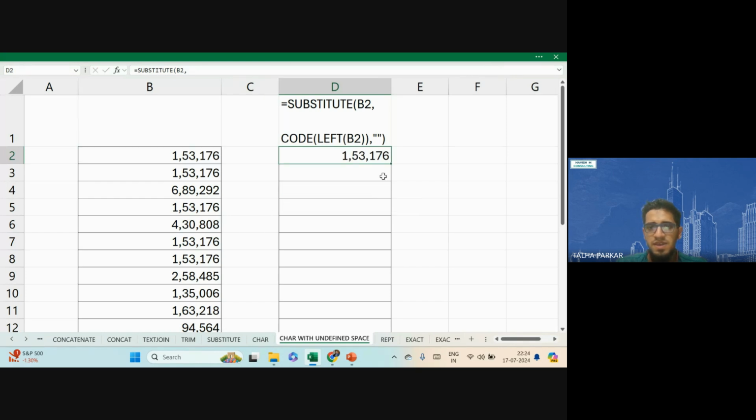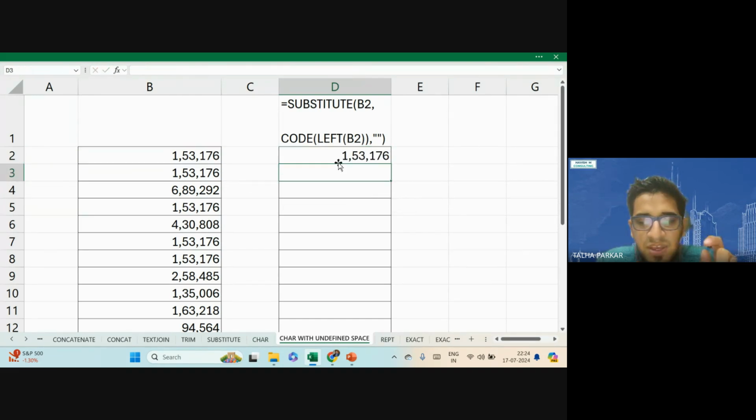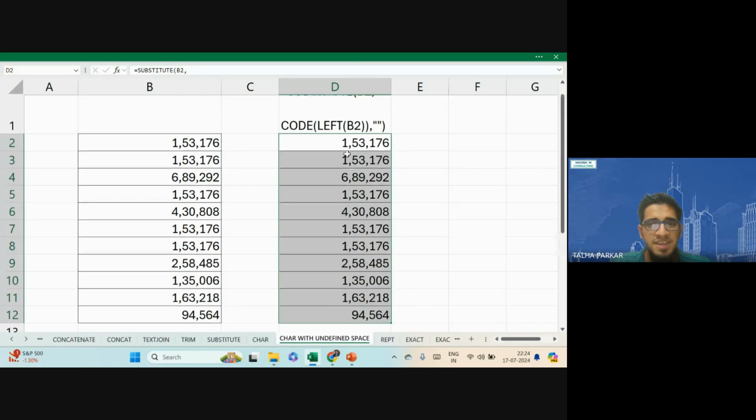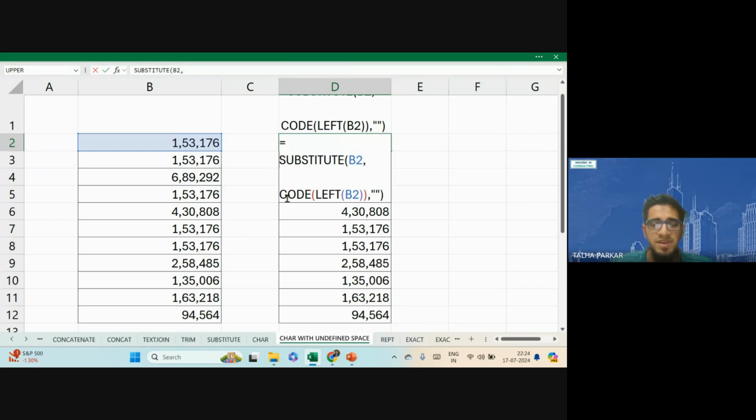Now, anytime you use a text function, आप substitute, replace या ऐसा और कोई text function use करते हो, left right में, जो output होता है वो text होता है. तो अगर मैं इस फॉर्मूला को अभी भी ड्रैग करूंगा, मुझे रिजल्ट नहीं मिलेगा बिकॉज इस फॉर्मूला का जो आउटपुट आता है बाय डिफॉल्ट वो टेक्स्ट होता है. तो आपको क्या करना पड़ेगा, एक फंक्शन होता है वैल्यू. वैल्यू फंक्शन में आप कोई भी टेक्स्ट डालोगे, जैसे इस पूरे फंक्शन का रिजल्ट सब्स्टिट्यूट कोड लेफ्ट का रिजल्ट इज 1 नंबर.